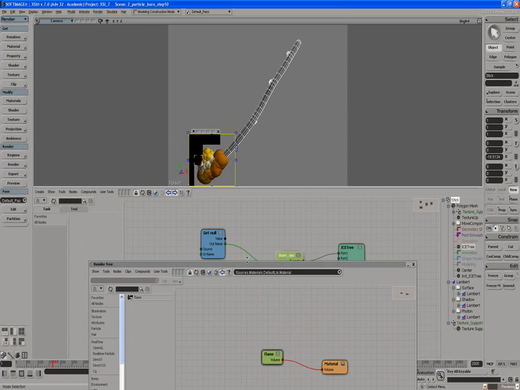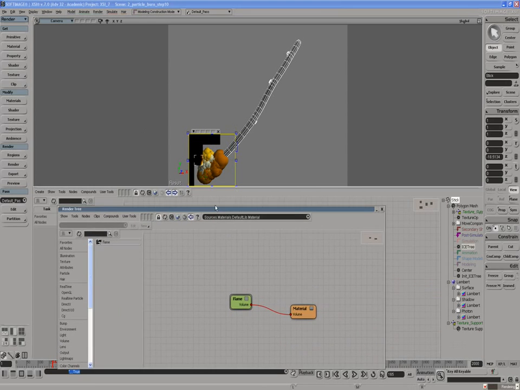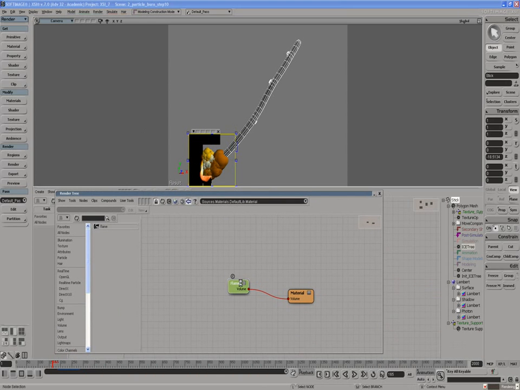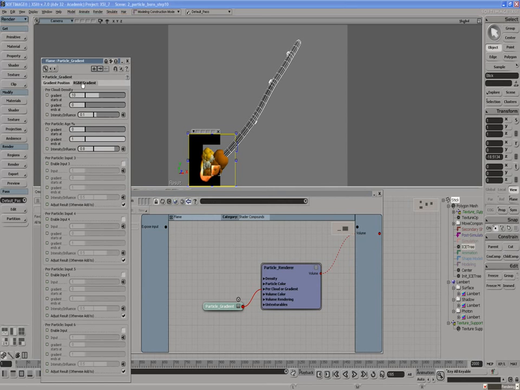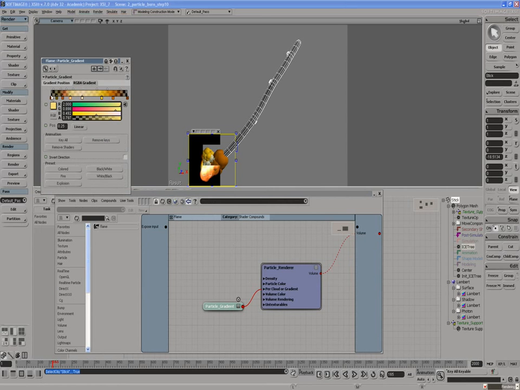This takes a long time to simulate and render, but I'll just show you quickly one portion of it, and you'll see here as I'm going through, I'll talk about the flame as well. So we've got the flame compound here, just open that up as it's rendering, and we can look at the gradient. There's actually quite a lot of transparency in the gradient. You can see here it starts almost transparent to give some nice transparency underneath the stick, and the colors I took some time to pick and set, and then tweaked a bit. When I got to the stick I realized I had to tweak the colors a touch more.